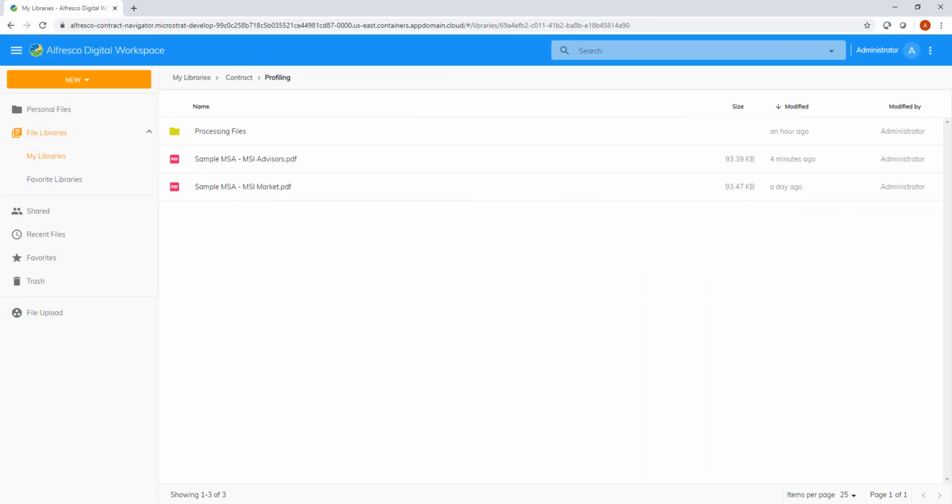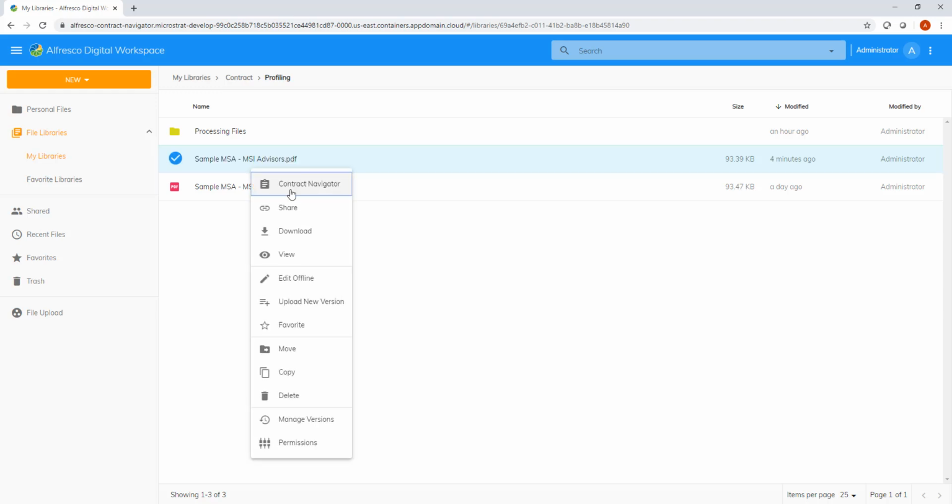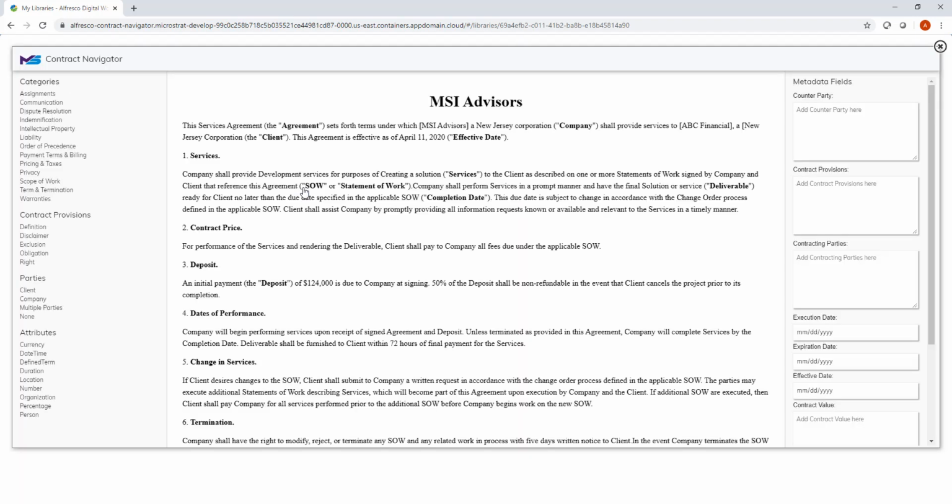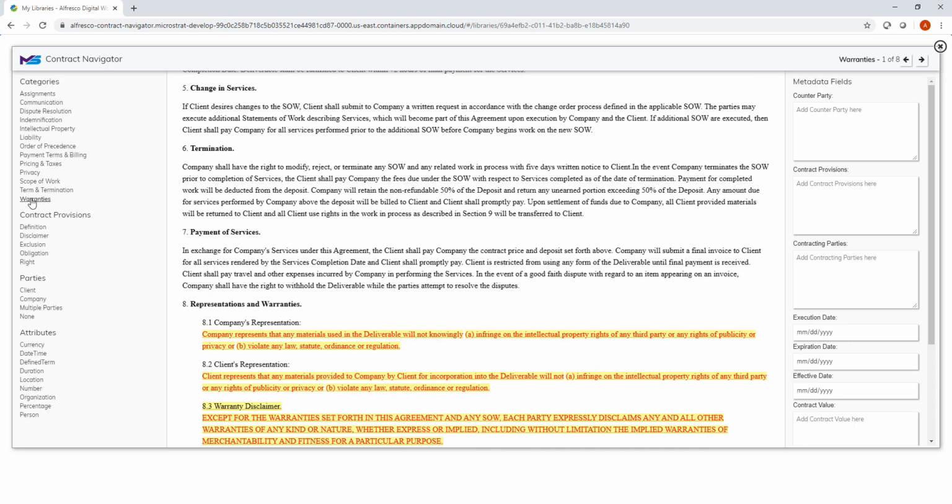Let's take a look at another use case for the Contract Navigator. I'm at my document here. I'm going to right-click and go to Contract Navigator again. And of course, I see my contract. Now, remember all those provisions and all that stuff we saw when we did the metadata tagging? Pretty slick there, where we highlighted, just click it, and boom, it's tagged. In this example, let's talk about reusing existing components in the document, as well as getting comments on the components inside a document. So let's click on Warranties.